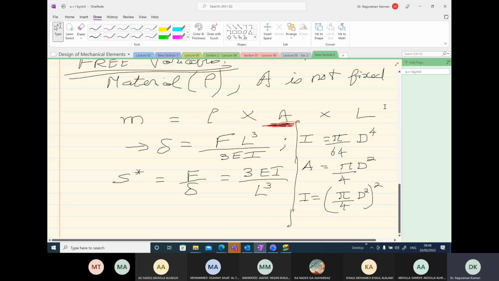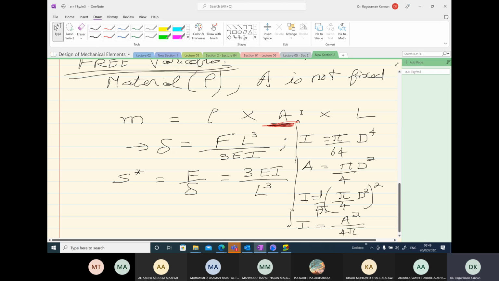Okay. So I have here in the denominator 16. So 1 over 4 is already outside, so I can just write 1 over 4. So I get in the denominator 64. In the numerator I get pi square, but there is only pi here, so 1 over 4 pi on the denominator. So now I have pi over 64 and d power 4. So clearly I can be written as A square over 4 pi.